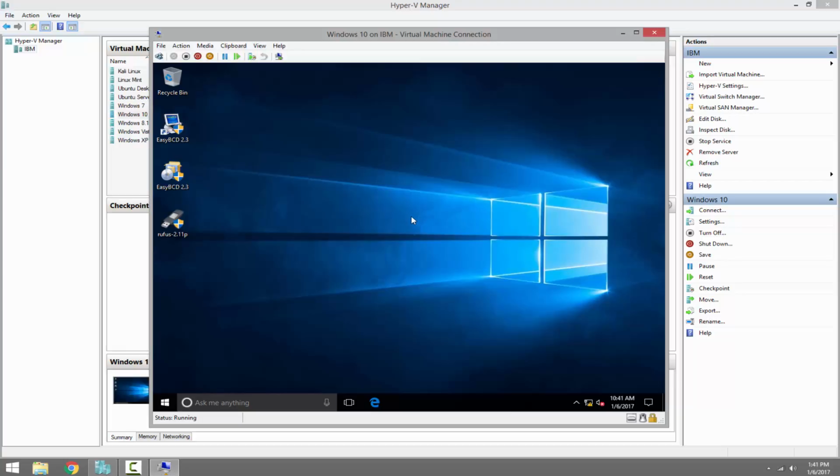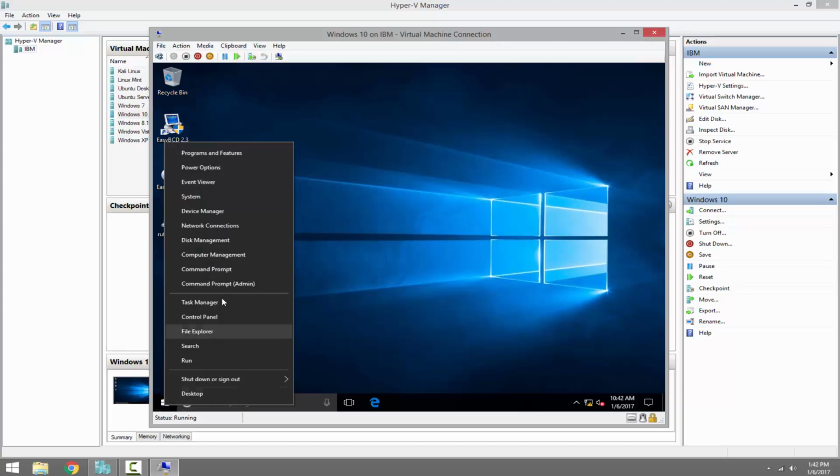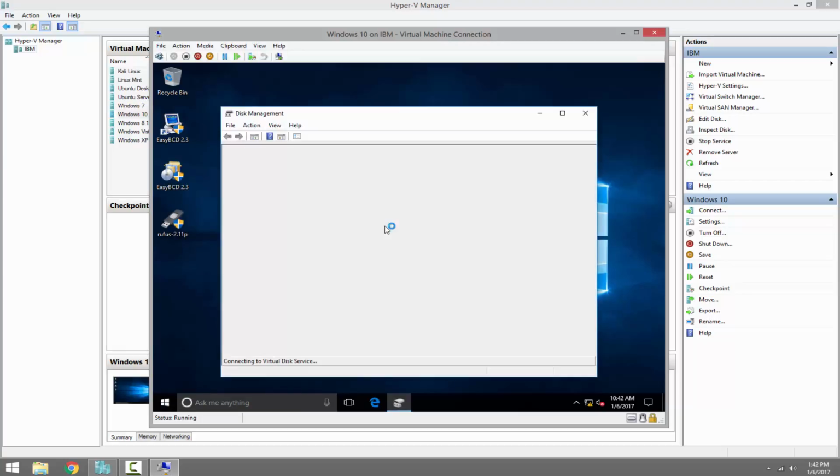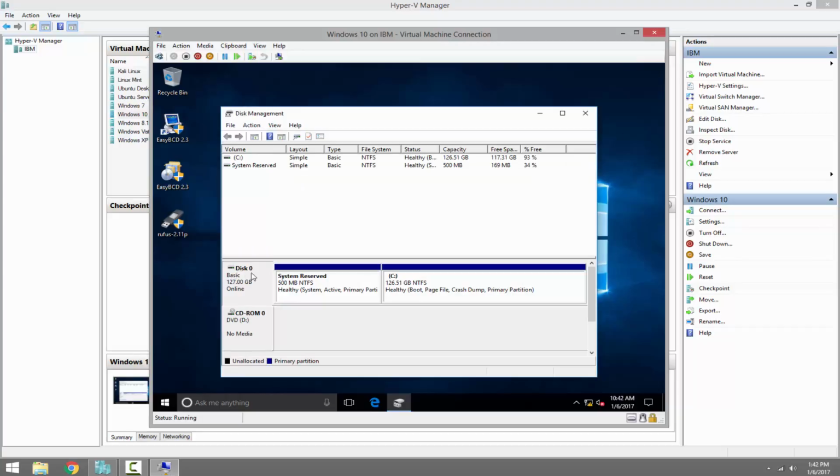This was an example of removing Linux Mint from the dual boot menu option and deleting the Linux Mint partitions so we can use the space for Windows 10. So at this point, we should have only Windows 10 operating system installed on this virtual machine. We can open Disk Management one more time to double check. This is our hard drive, and we only have Windows 10 installed on the C drive.